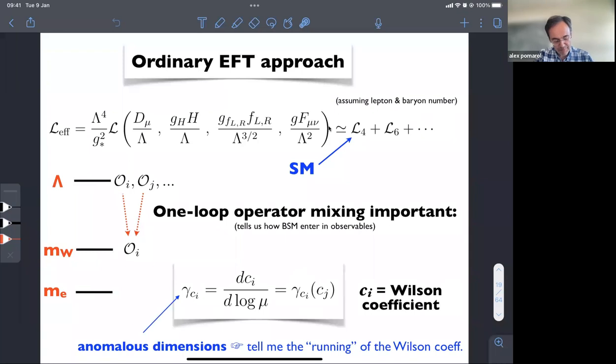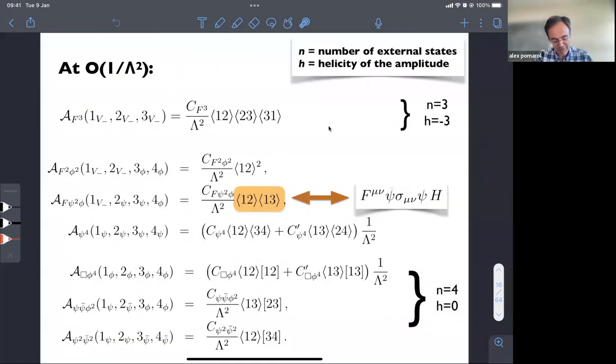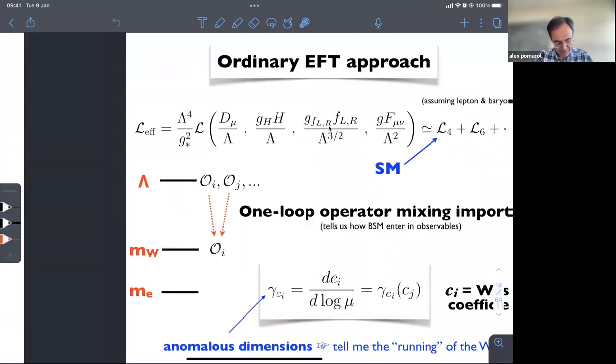In principle, one of the properties in effective field theory is that these operators can mix through quantum loops. It can be one-loop operator mixing, and going back to my case, this means that the physics coming from this amplitude at the loop level could affect another amplitude. The 3-point vector amplitude could affect, at the loop level, an amplitude that contains these states. So they can mix at the loop level, of course, one amplitude with the others, as we will see.